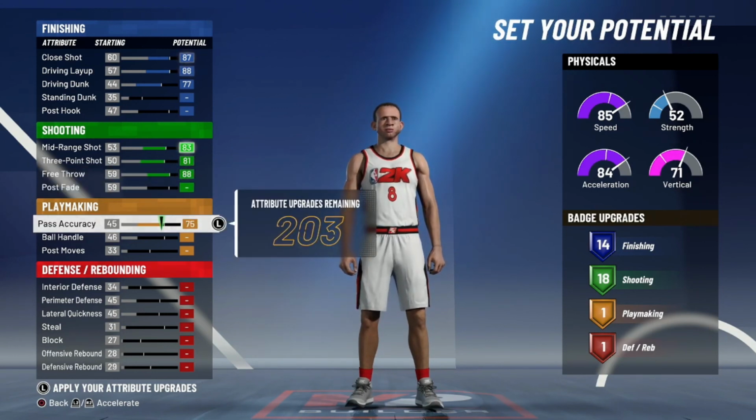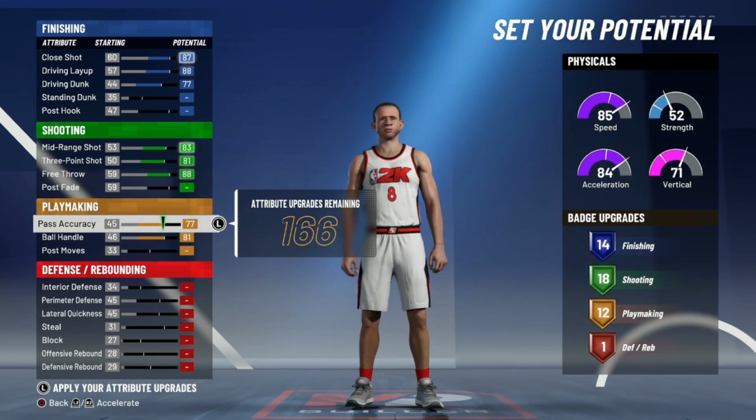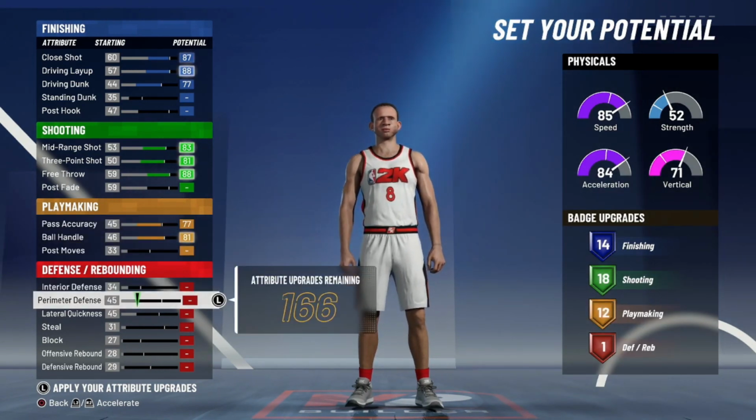Then go down to playmaking, max out pass accuracy, ball handle, and you can move your pass accuracy down 1 without losing a playmaking badge. So you want to do that right there. If you move it down any further, you lose a playmaking badge. Don't want that. So that's how you want to set up the playmaking right there.